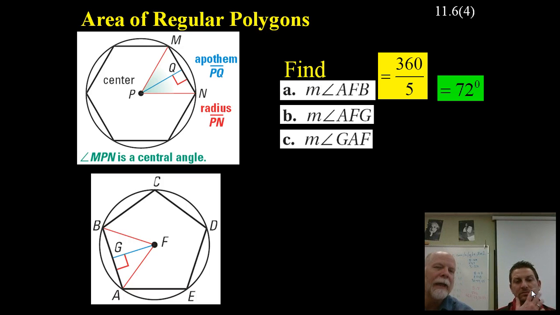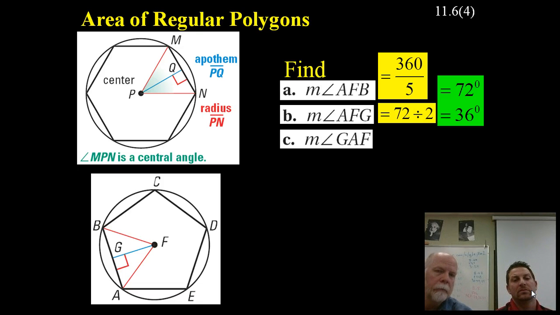Now you need to notice that angle AFG, where AFG is, again, because the two sides of that red triangle are red, that's an isosceles triangle. When you drop that perpendicular, it splits it exactly in half. So that also splits that AFB exactly in half. So that 72 just gets split in half to give you the angle AFG, or BFG, either one. And so it ends up being 36 degrees for that angle.